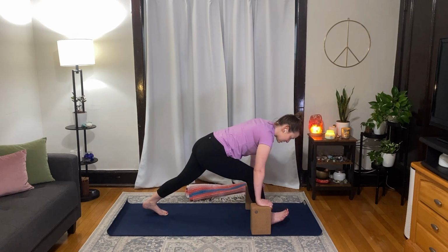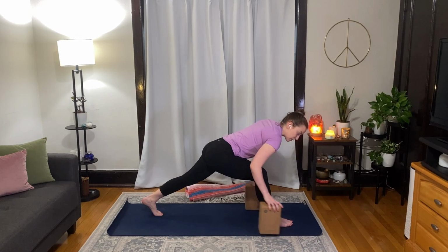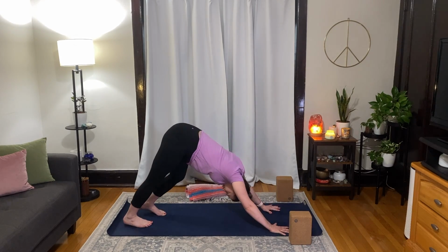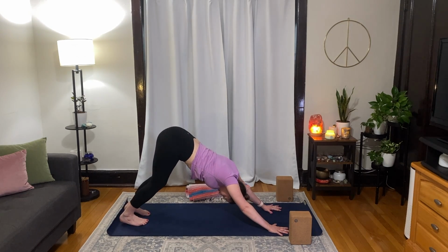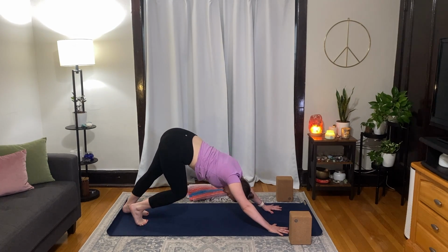And then pause in this first position, this low lunge here. We're going to bring the hands down onto the mat. Step back down dog. Last time, stepping back. And again, take what feels good. Maybe that's pausing and just noticing how your two sides feel different. Maybe you need a little bit of movement. Do what is calling to you, about three more breaths.